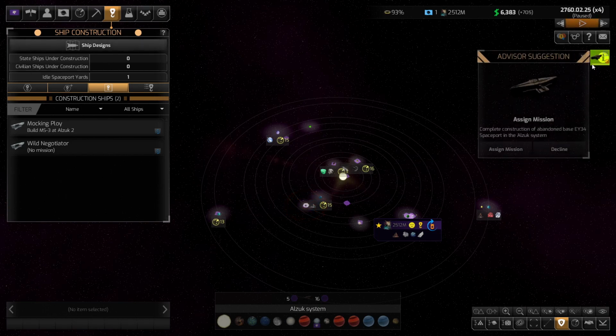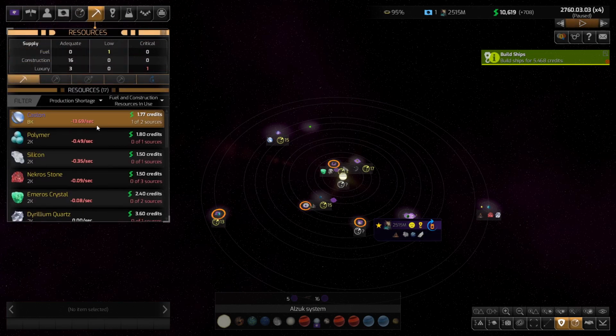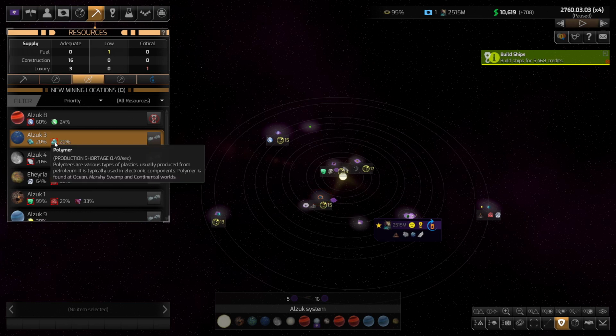Complete construction. So they still want us to do this again just because it's going to increase our maintenance. And right now we're on a knife's edge. However, our construction ships are sitting idle. This might be a good time to look at what other places we might want to get. So this is more Caslon. That is a priority, yes. We have polymer and Cassian crystal here.